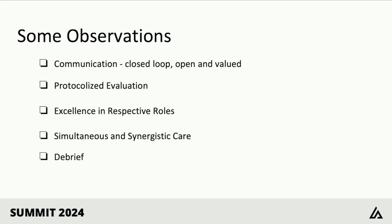I love that Chandler mentioned this in the OR. In the trauma setting, there's also a debrief, and you didn't get to see that in the video, but I want to touch on that. After a trauma, there'll be a debrief where all the players take time to go through what went well, what didn't go so well or improvements could be made, and how we feel about what happened. An important part to note is that it's done without judgment or blame, but for learning and for improvement.